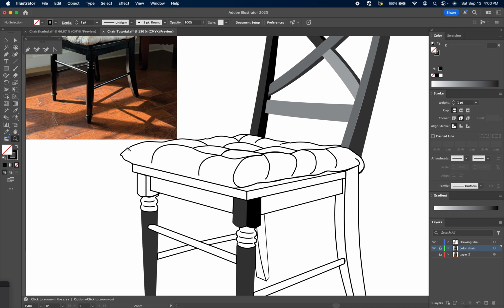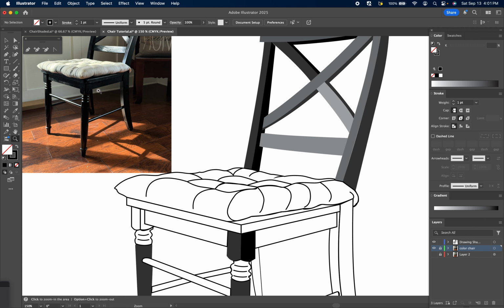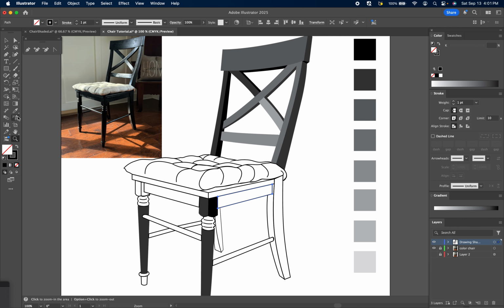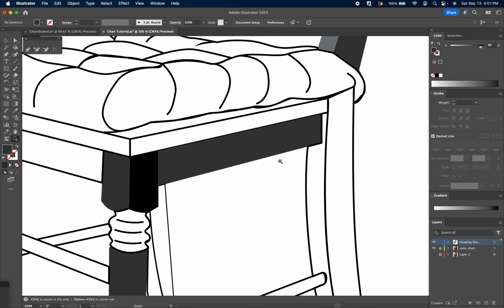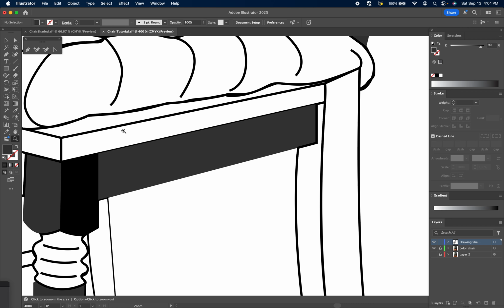So from here, I'm going to shade this side of the chair. For safety, I'm still going to use my 90% black on that, in case I want to add another shadow in here somewhere. I'm going to go ahead and do that to show you why I made that 90% black. Because if light is coming and hitting this part of the chair, there's going to be a cast shadow right up under this. And even though you're not going to see that in my photograph, I'm just being creative. And I'm going to draw me a little rectangle right there.